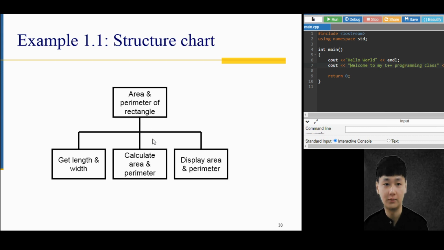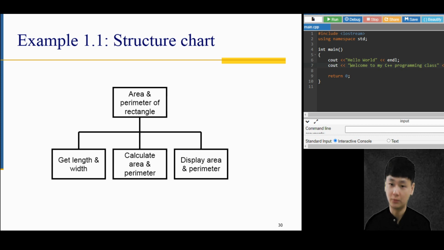For instance, we have this area and perimeter. The first level is always your problem statement or the objective that you are going to achieve. In this case, you are going to find the area and the perimeter of a rectangle, right? So this is your objective. And now you break down into another 3 modules. These 3 modules are basically the individual tasks that you are going to achieve later. The first task is to get the length and the width from the user. Next, you have to calculate the area and the perimeter given this length and width. And this task is to display the result, the output, which are the area and the perimeter.